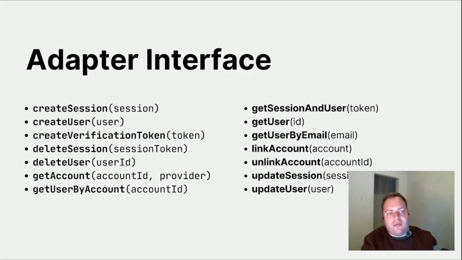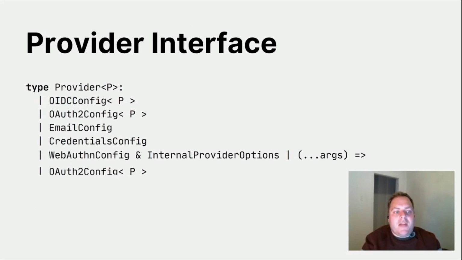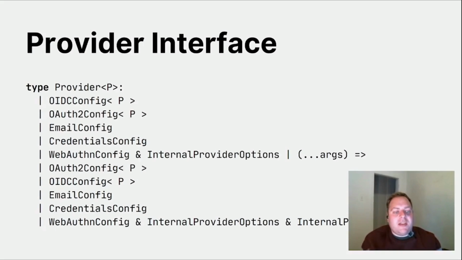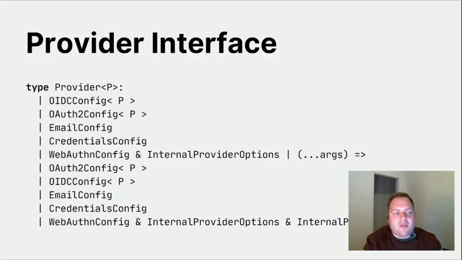And the database adapter is basically just an interface. You can write your own, and they have tons already: Drizzle, Prisma, Mongo. But all it is basically is a bunch of functions that are creating or deleting user records from the database. So Airbadge is just reusing these. And then there's also what they call providers. These are authentication providers, and they support many types, including OAuth, credentials, WebAuthn, and there's tons and tons of options. I think there's almost like 75 or maybe 100 options, so very flexible to use.